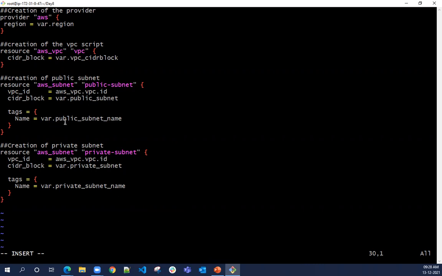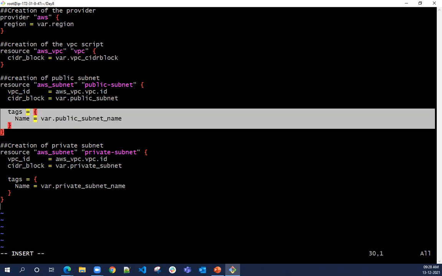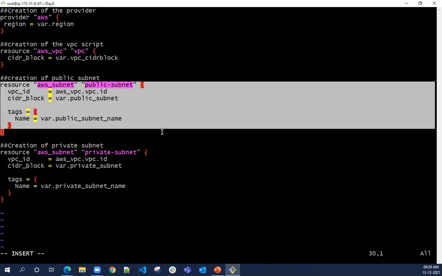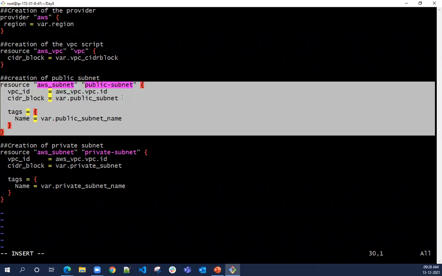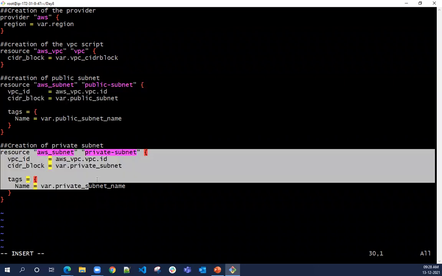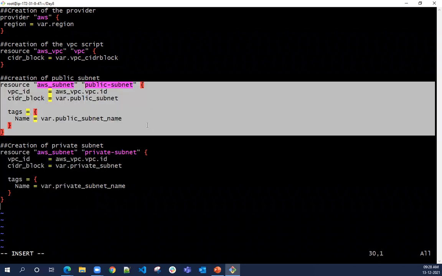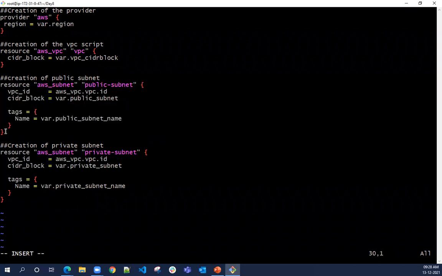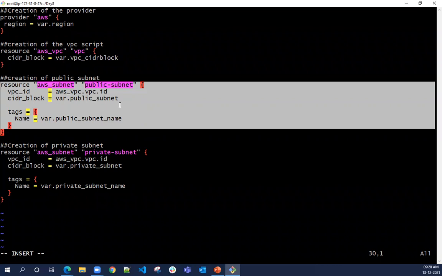Now you might be asking, bro, where have we connected the internet gateway here, correct? Theoretically, whichever subnet we connect to the internet gateway, we consider it a public subnet. If this subnet is connected to the internet gateway, it is called public, and the rest of the things will be private. In the practical scenario, every subnet will have a route table.